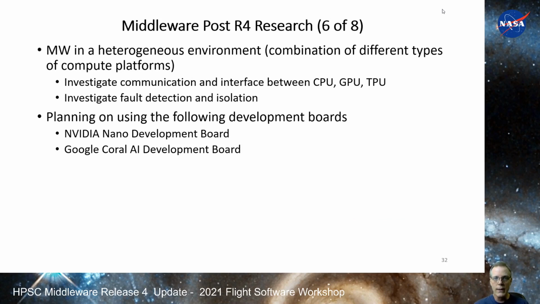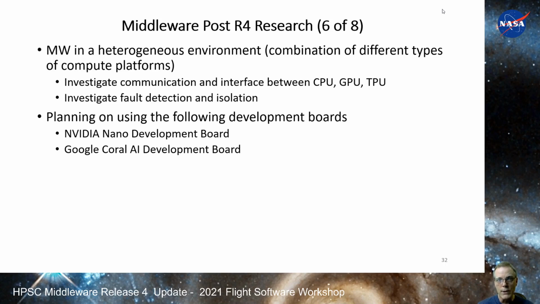For our next topic, we would like to take a look at how middleware will integrate in a heterogeneous environment, which is a combination of different types of compute platforms. In space applications, we're used to just working with your typical CPU. Now we're branching into multi-core CPU. Now in embedded computing, there's a number of other compute elements available, including things like GPUs, or graphics processing units, TPUs, which are AI tensor processing units, FPGAs, digital signal processors, and so on.